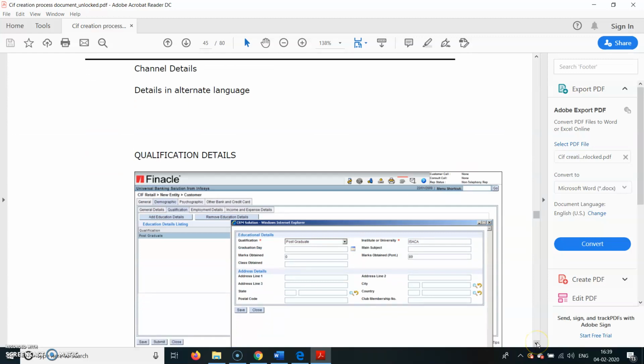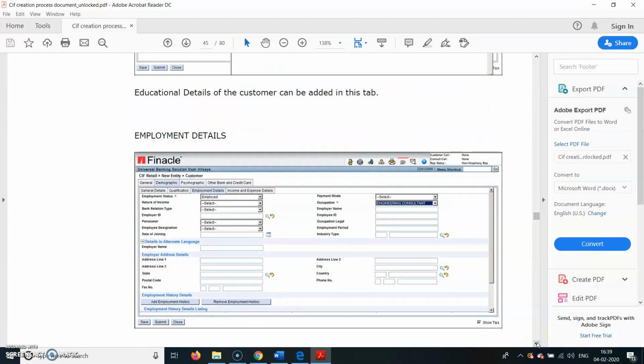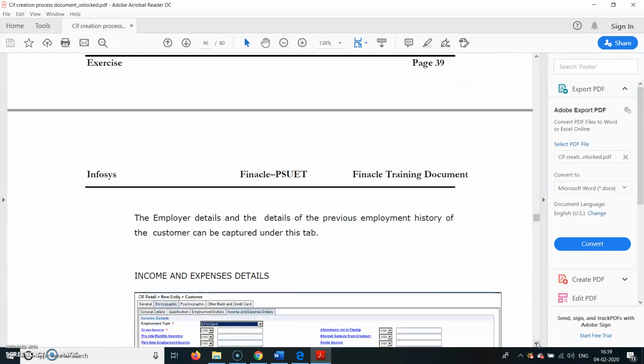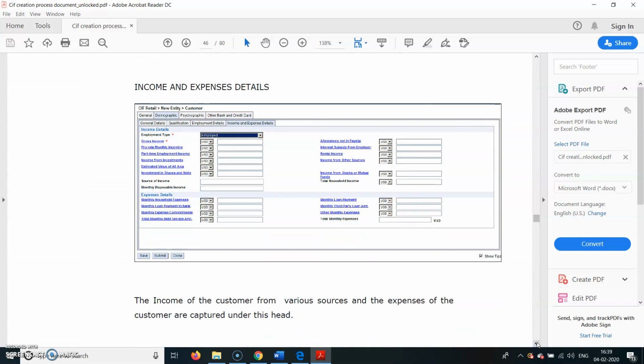Qualification details we also have to add here. In employment details, whether he is working or doing business. Income and expenses, so we can enter gross income, whatever the employment type is. With the drop down method, you can get these fields.